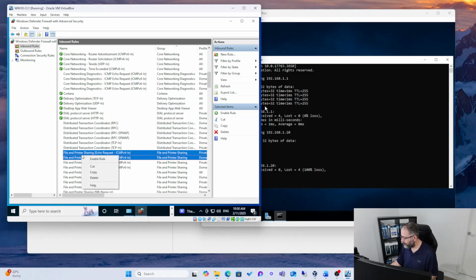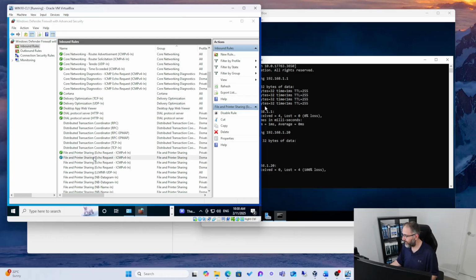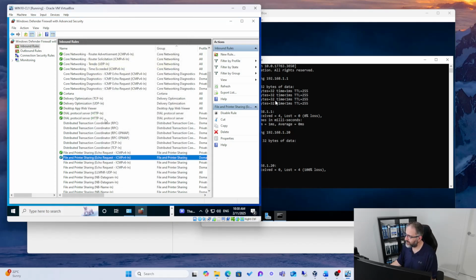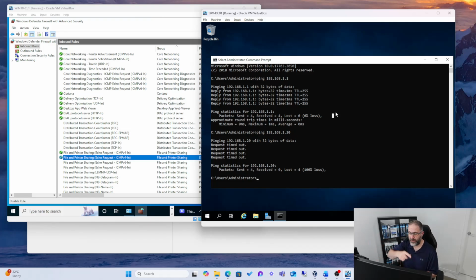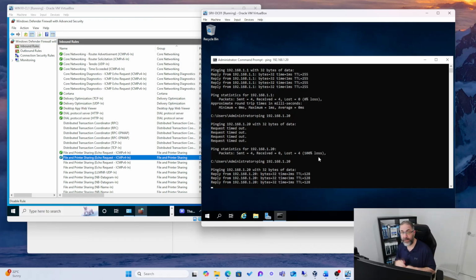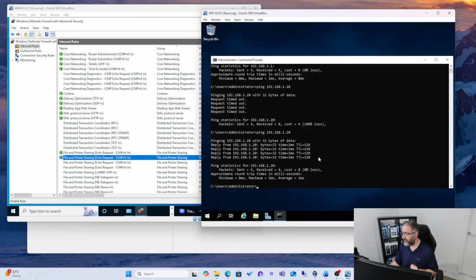Right click, and I might go to enable rule. That means I'm enabling this rule so that they can ping. Just double check. Yeah, so I should be able to ping from that side, from the server to the Windows 10 machine. Let's try that. There we go. So it's the firewall that was blocking it, but I've got network connectivity. That's the most important thing.